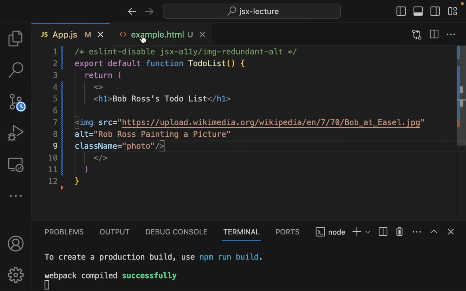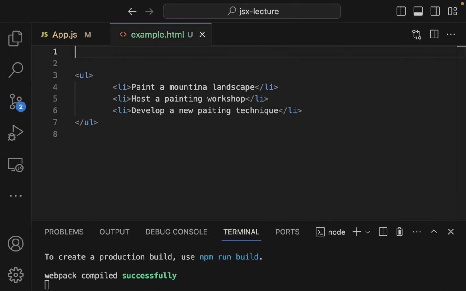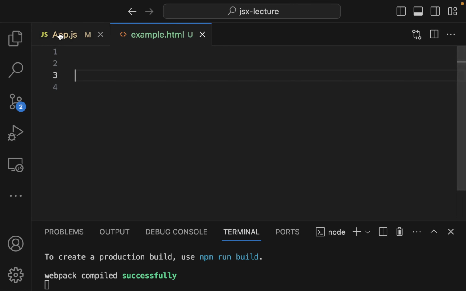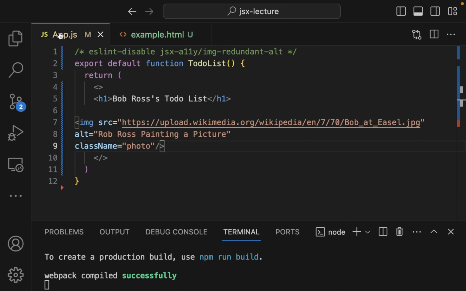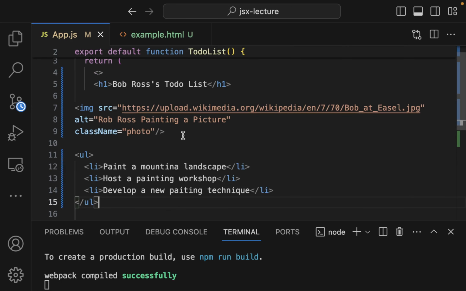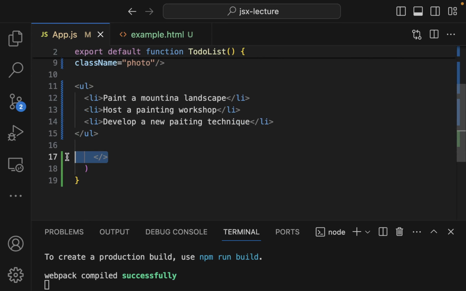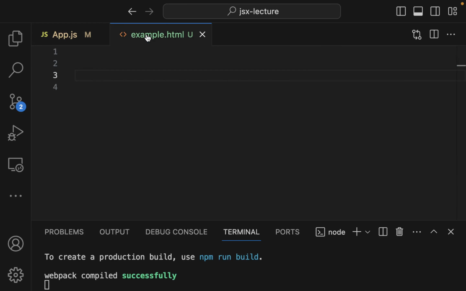Now, the next thing that we need to do is go on and bring over the rest, okay? So I'm just gonna go on and cut this out. I'll go over here, and we're just going to put it right down in here. Remember, make sure that it is inside of the tag.